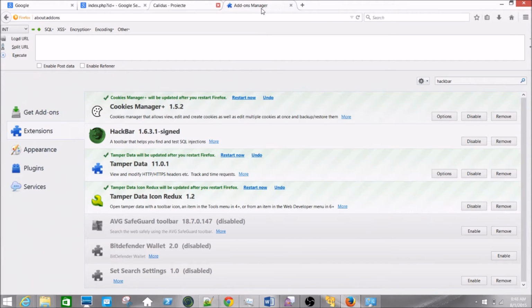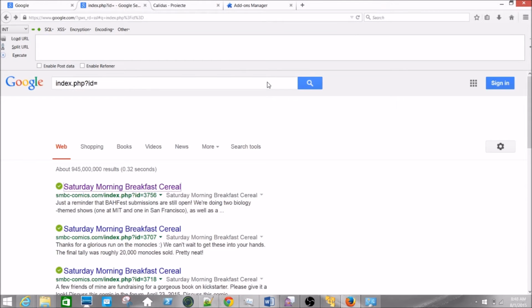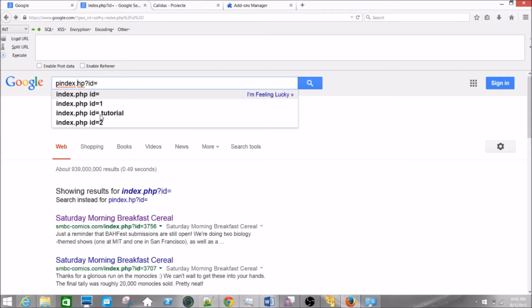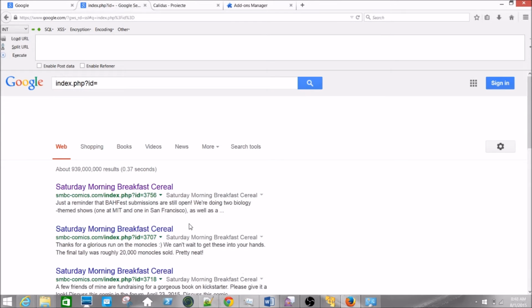After you get that, basically you can find vulnerable sites by typing something.php?id= blank. So here I got index.php?id=.